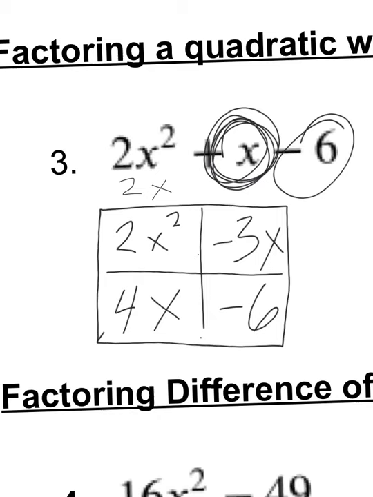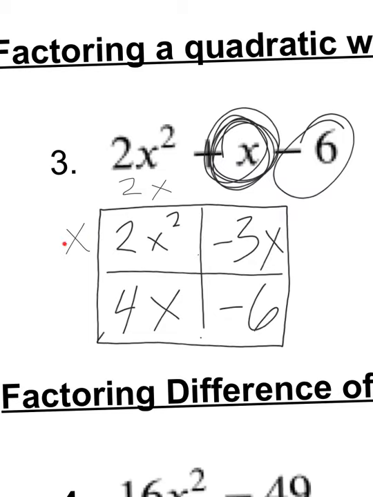So once we do GCF, then it's just kind of putting the puzzle together and figuring out what we need to multiply. So I'm going to start off with trying to find this one. So I have 2x here. I have to multiply 2x by something to get 2x squared. Well, I already have the 2, so 1 times 2 gives us 2. And I have an x here. I need an x squared, so I need another x over here. So I have an x there.